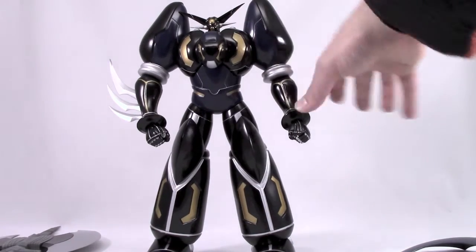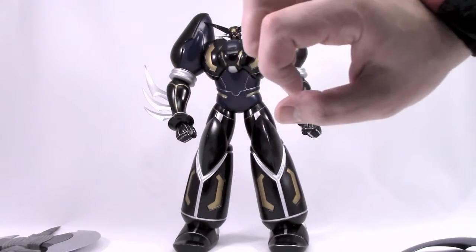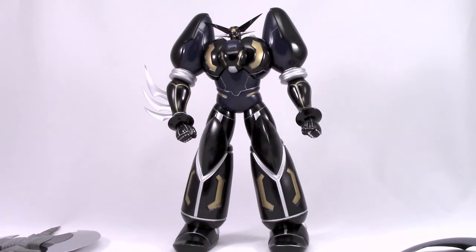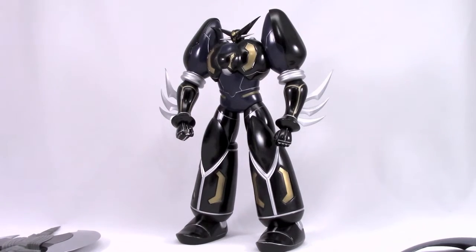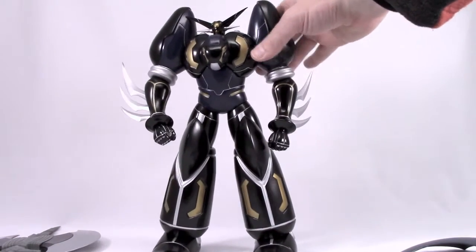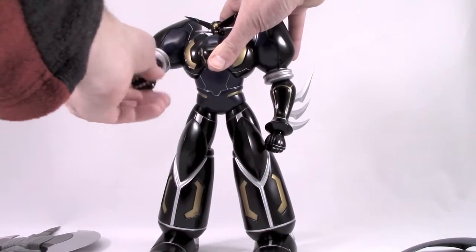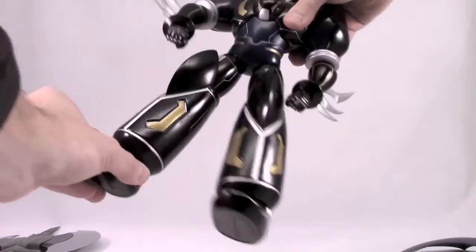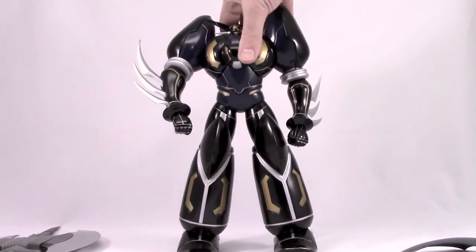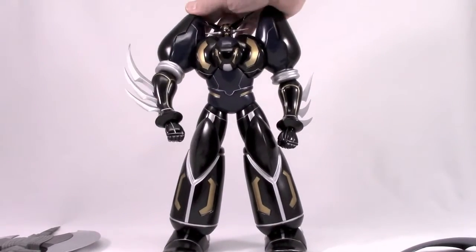This figure has some articulation, but let's get one thing straight. This is essentially a rotocasted statue. It's more like a jumbo or even an art toy, if you consider how those are made. The way they did articulation, there are no actual joints in here, no ratchets or anything. It's literally where it's connected. You've got some pivot points in the arms, the wrist, the shoulder, hips, and feet, stuff like that. And other than getting some standing poses out of them, there's not a whole lot to say about the articulation.